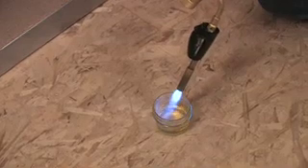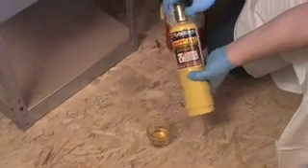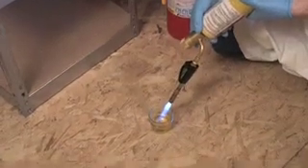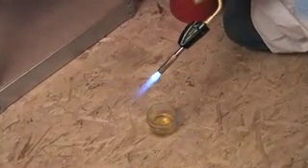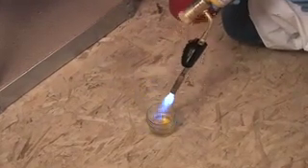I can't light it on fire. This torch is a really hot torch — I'm actually using map gas, which is much, much higher power, or higher flame temperature. So I'm just trying to light this sucker on fire and you know what? She ain't going. And that's because biodiesel really isn't all that flammable. Remember I said it has a much higher flashpoint than diesel fuel. And I've just proven it.